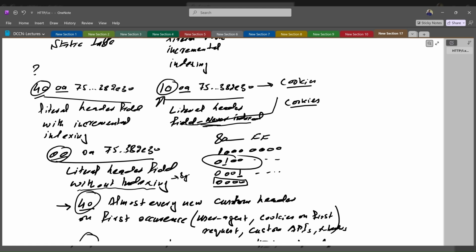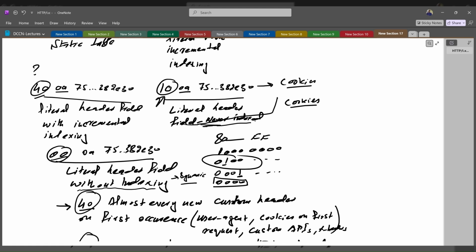But if any intermediate device, for example proxy servers, for example CDNs, wants to make an index, they can make an index. This does not contain sensitive information such as cookies and session information. So if any intermediate device wants to make an entry in the dynamic table, it is allowed, whereas in the literal header starting with 10, this is never allowed.